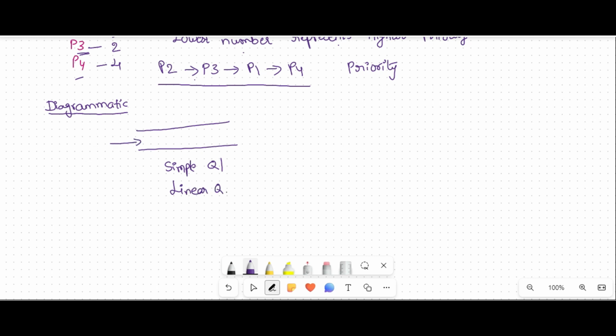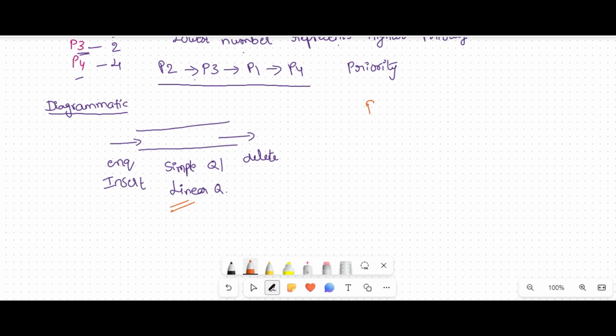Here we perform the insertion operation, which is called the enqueue operation, and here it is delete.